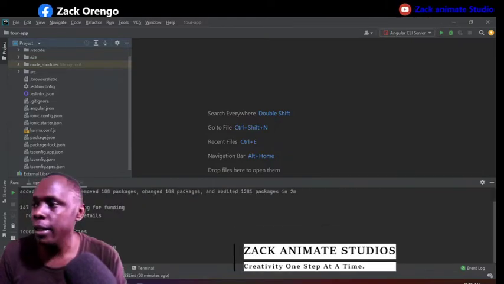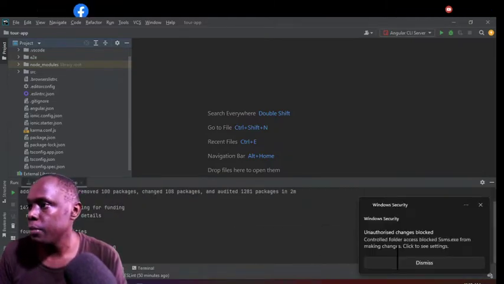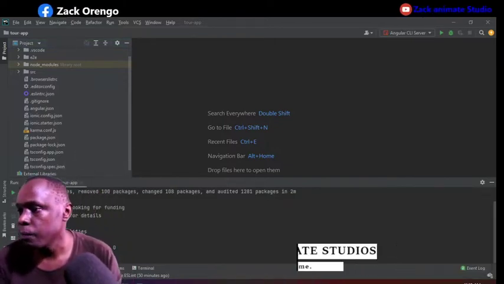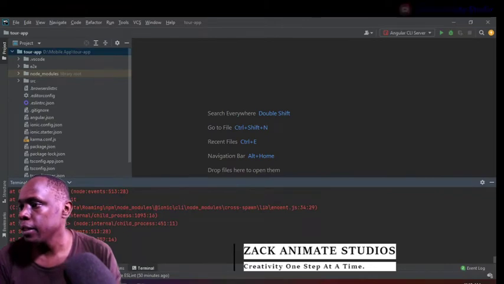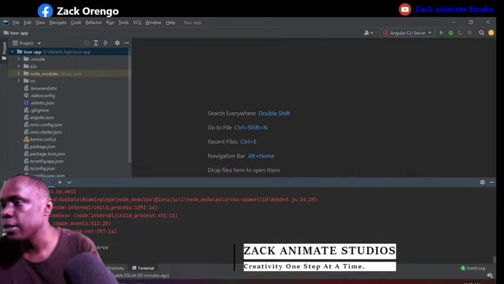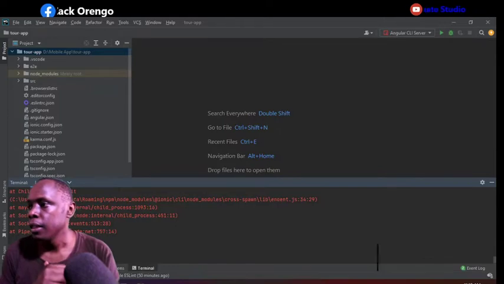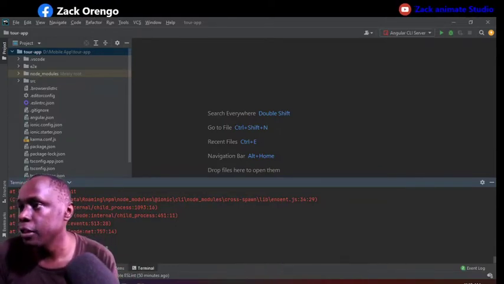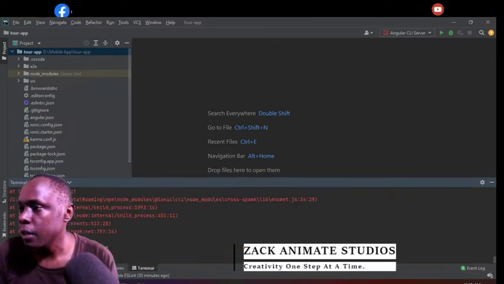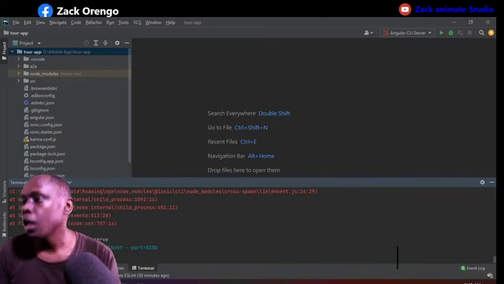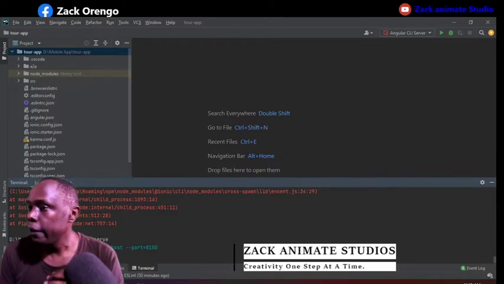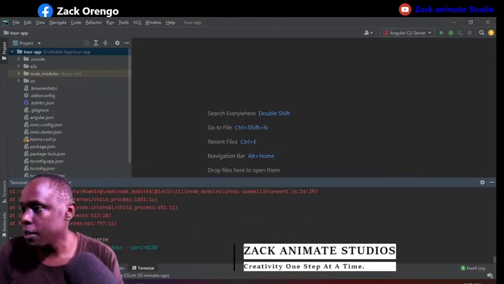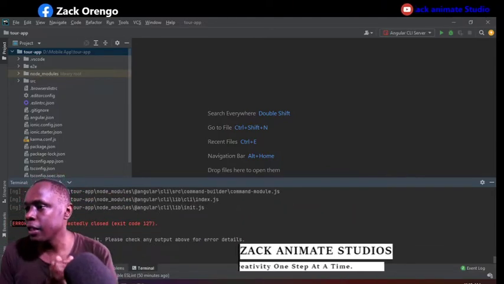I think it has completed. Let me just open up, dismiss. I'll create a terminal here, and then I'll just write ionic serve and see if it's going to work. We have taken this application to the edge. Let me see if it's working. Hope so. It is running. ng running.